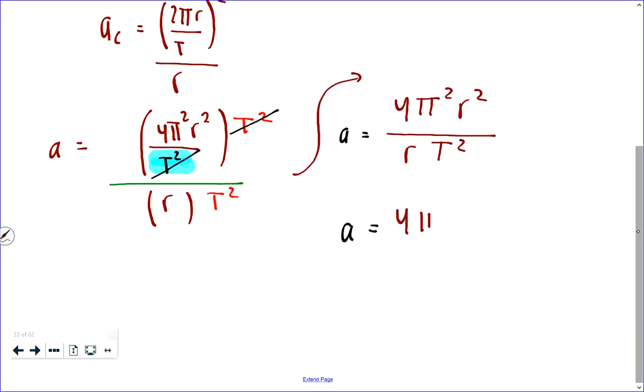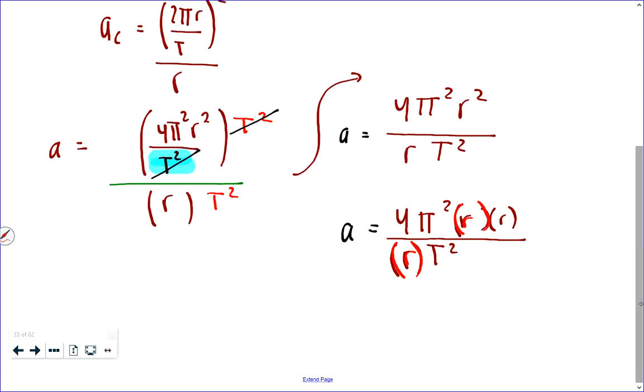I shouldn't need to, and you certainly don't have to, write r squared is r times r, but I'm taking the opportunity to explain something which I've talked about numerous times in my Math 20 class. In fact, just yesterday we talked about it. You were allowed to cancel things when they are factors. On the top, I have a factor of r, and on the bottom I have a factor of r. What makes something a factor is it's in brackets multiplied by everything else. If you're in my Math 20 class, you recognize what I'm talking about. Right?